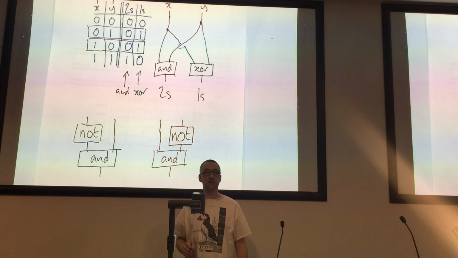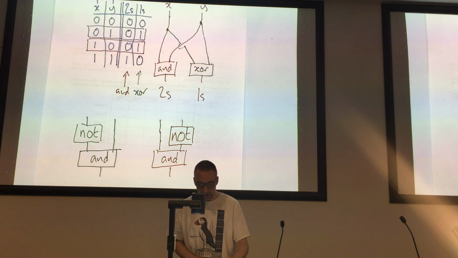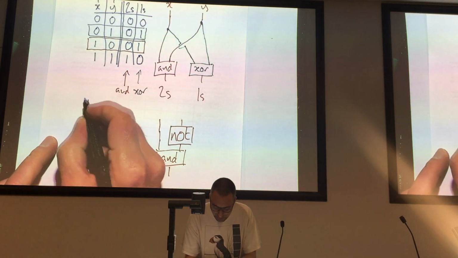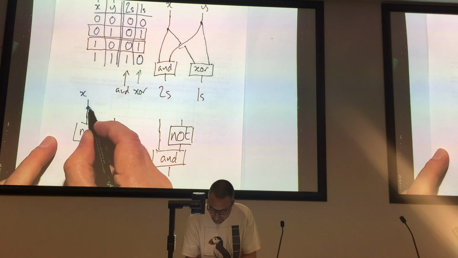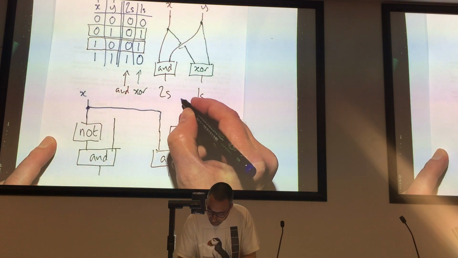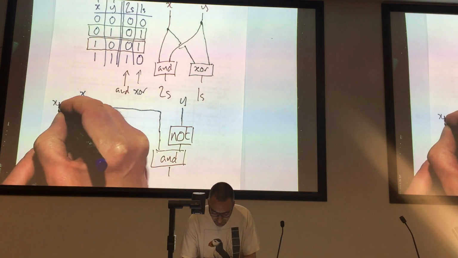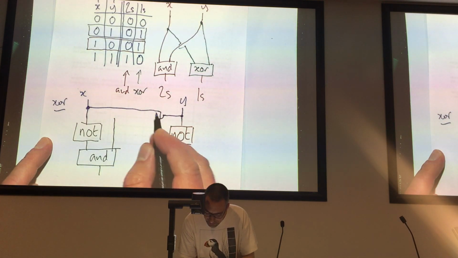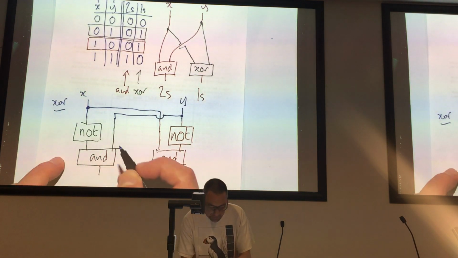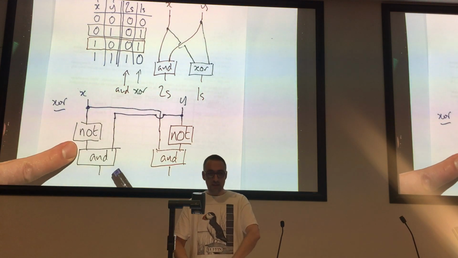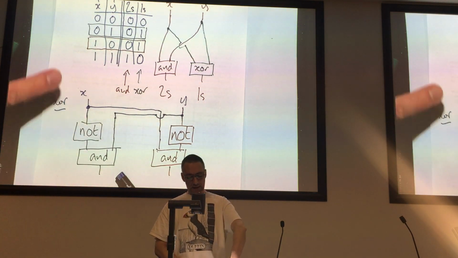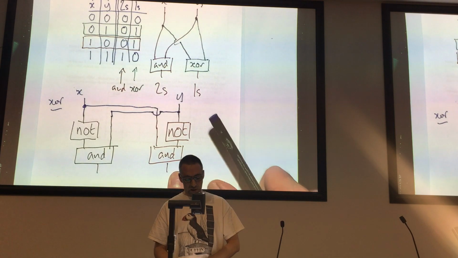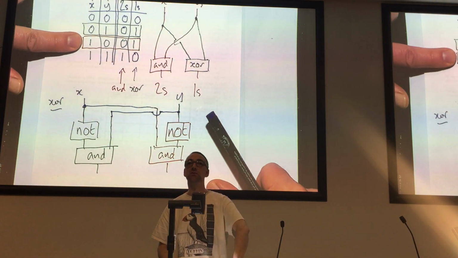So we've got two detectors. We had better make sure that their inputs come from the right places. So X wants to go into the left of both of those, and Y wants to go into the right-hand input of both of those detectors. So this detector will give us a 1 exactly if the inputs match this row. And this detector will give us a 1 exactly if the inputs match this row.